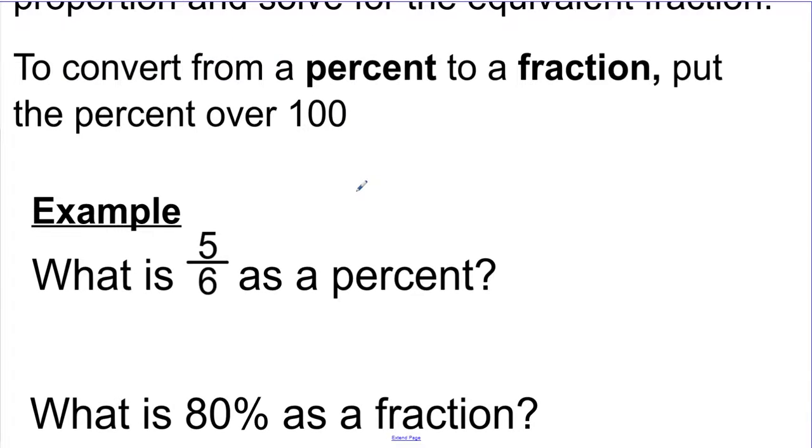Looking at the examples, 5 sixths as a percent. You might have learned previously that you could do 5 divided by 6, turn it into a decimal, then turn the decimal into a percent. That's valid, but we're just going to go to the definition which says we want this to be per 100. I don't want 5 sixths, I want something out of 100, and we want to figure out what's that something.